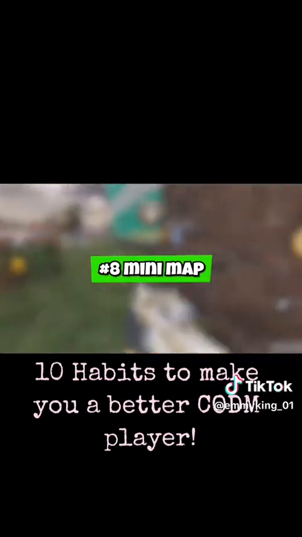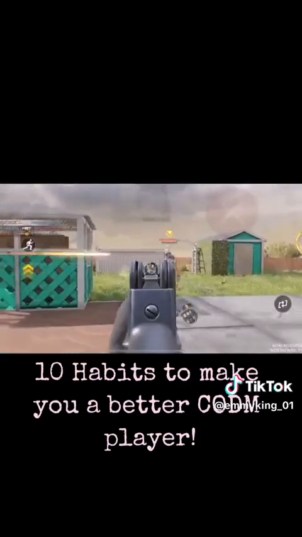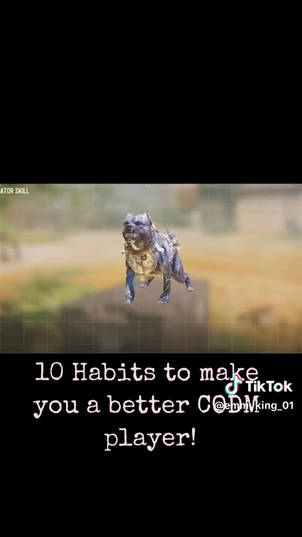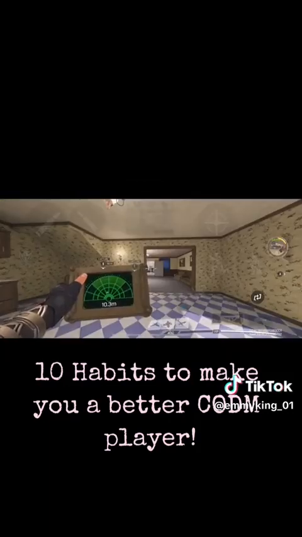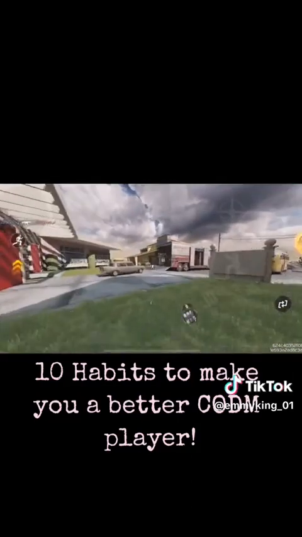You'll also find pro players keeping an eye on the minimap. The minimap shows your enemies when they're shooting. It even shows enemy score streaks like the shield turret, SAM turret, and shock RCs. And it also shows those annoying K9 units that can easily kill you. By analyzing the minimap, you can understand all these things and have a better idea of where you should go in the map. Most people overlook the importance of the minimap and start playing like a blind person, which is a bad habit.